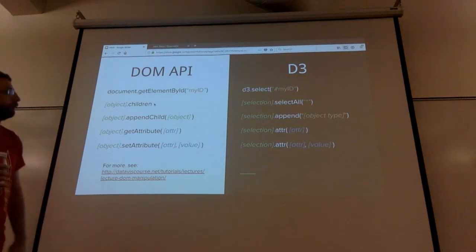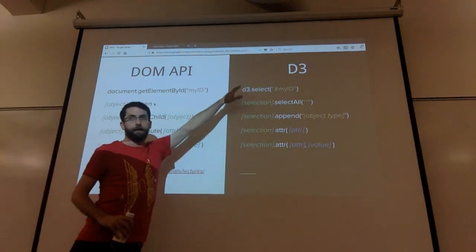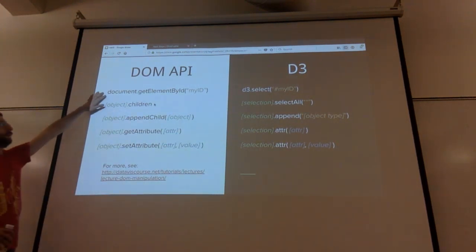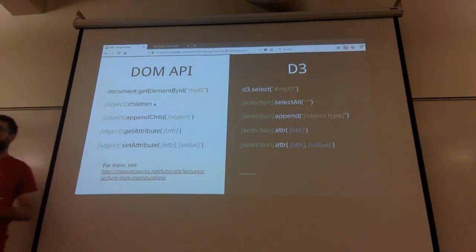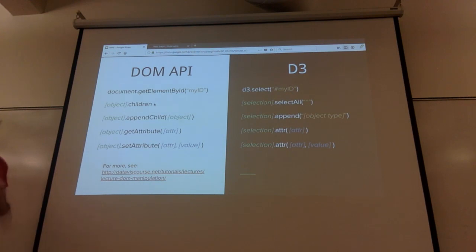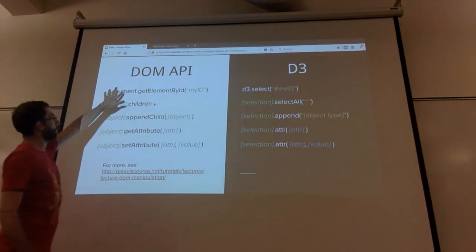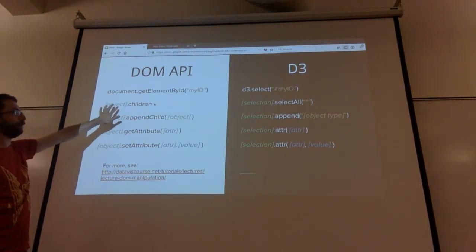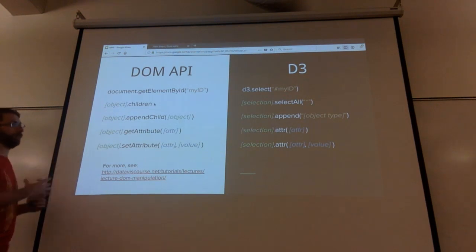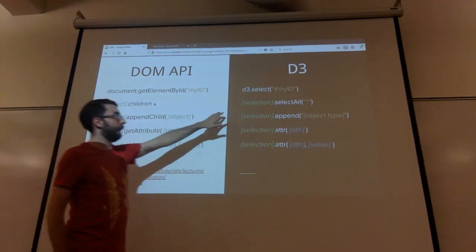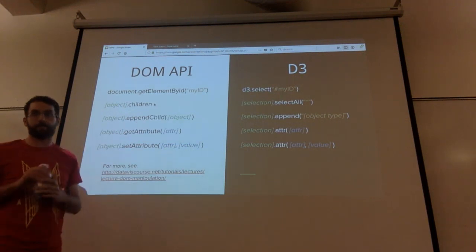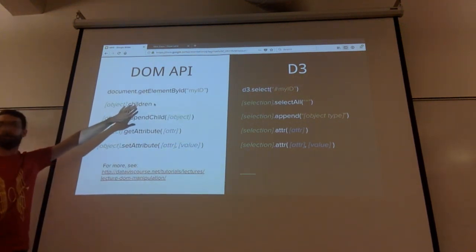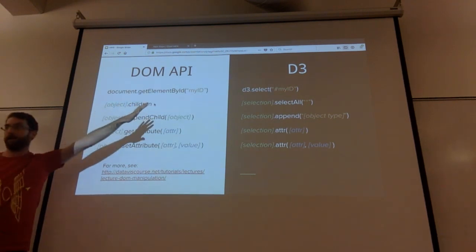and this is your quick translation. So if you wanted to select a given element by a single ID, there's an equivalent document getElementById. In the same way that in D3 you use d3.select to select objects, for the DOM API you use document as your base and then call functions on that object. d3.select returns a selection. All DOM API calls, for the most part, return an object, right? But beyond that, there are often core functionalities that are the same. So for a selection, if you wanted to select all potential children nodes of any class, you can use the CSS star selector. If you want to select all children of a given element for a given object, you use object.children in the DOM API.